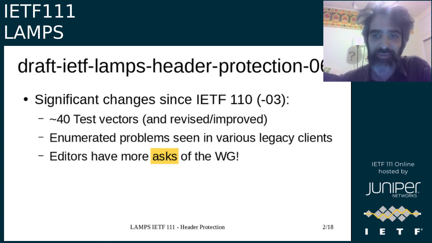Since last IETF, we've had several revisions, which are fairly minor, but the big change is that we added 40 test vectors to the draft. The draft is now very long, but the majority of it is an appendix. Each test vector is just an S/MIME message, and those messages are also published elsewhere. We'll talk a bit more about the test vectors in a minute. We've also taken the time to try to enumerate the list of problems that we see with different legacy clients when they are dealing with these different structures of messages as they come in. And in this presentation, we're going to be making some asks of the working group. So you'll see that yellow color come up with that. Next slide, please.